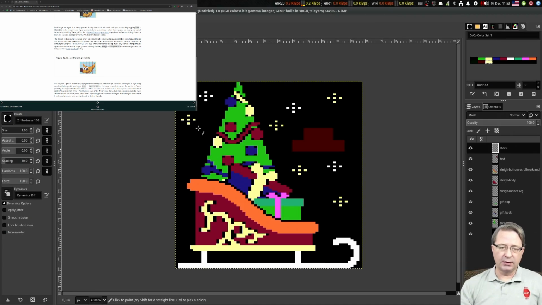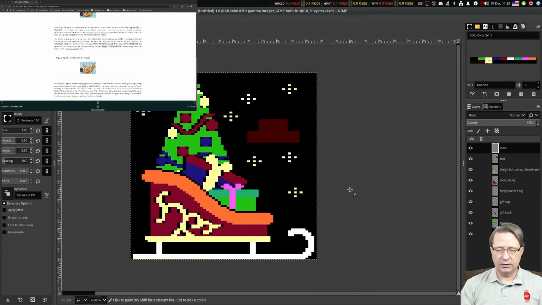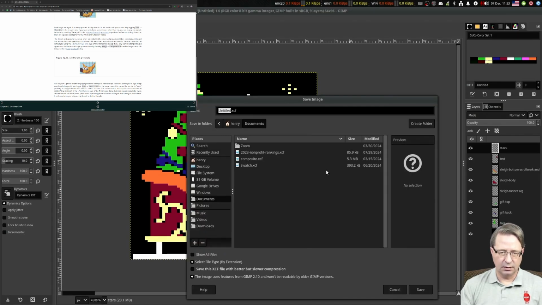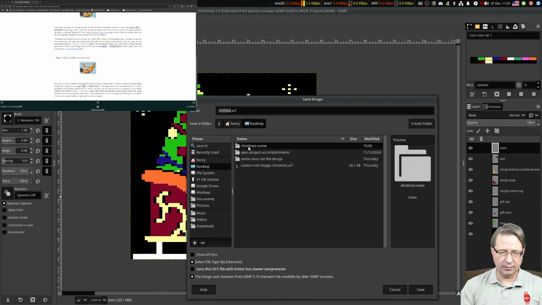I want the stars to be separate from the sleigh bits, and I want the text to be separate from the sleigh bits, and I want the stars and the text separate. So I want the text and the stars and the full sleigh to be separate entities entirely. So let me save this real quick, and we will put that into desktop, Christmas scene.